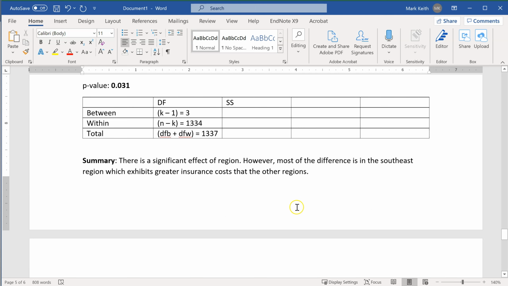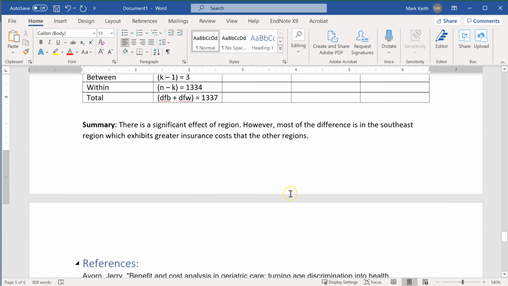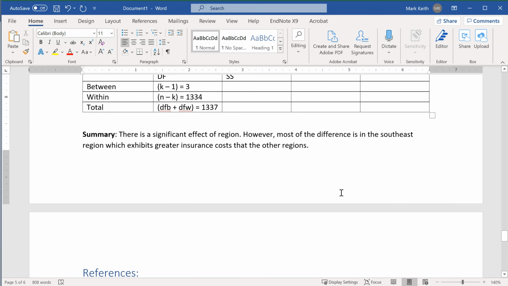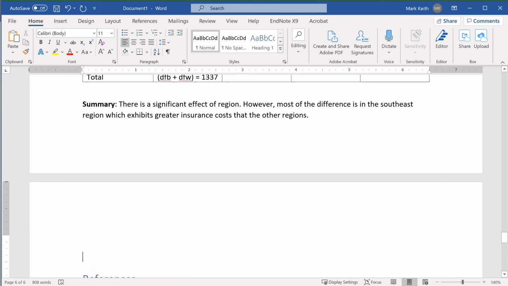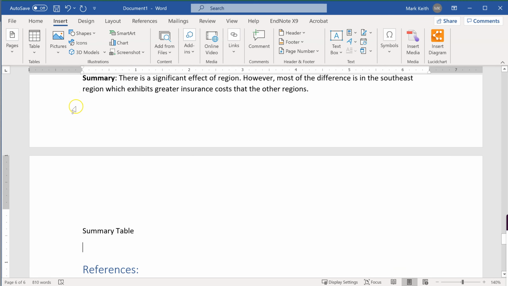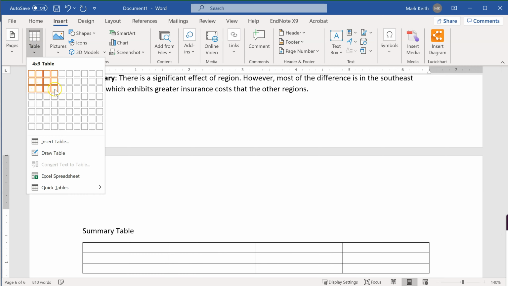So let's do this. Before I go on and show how to do that in Tableau, I would suggest that in your report you come up with some sort of summary table. And in here, what you could do is include the differences or all of the different effect size measures.